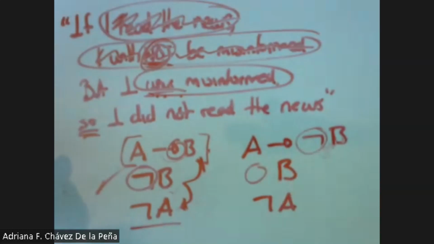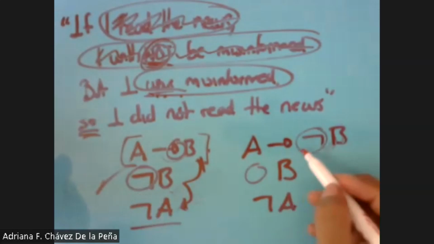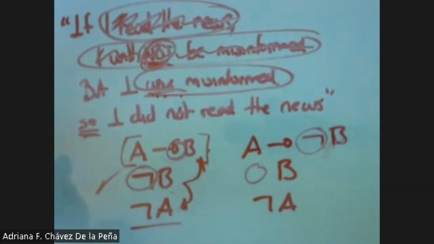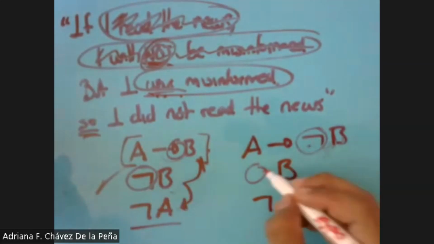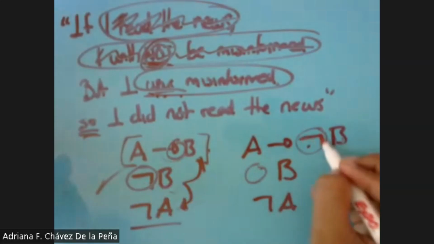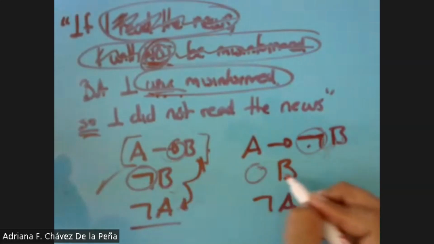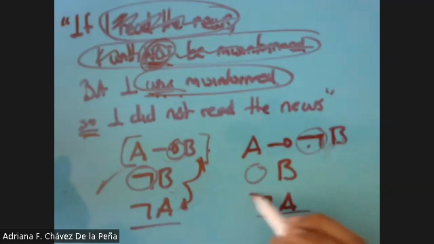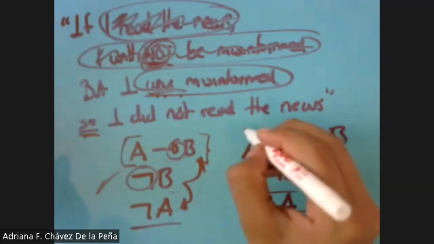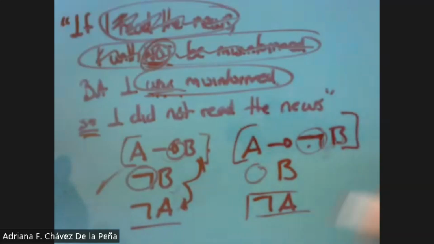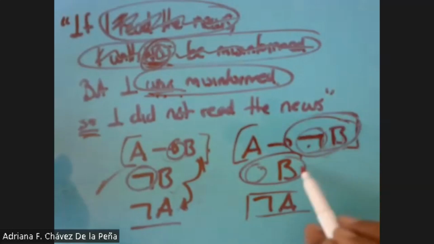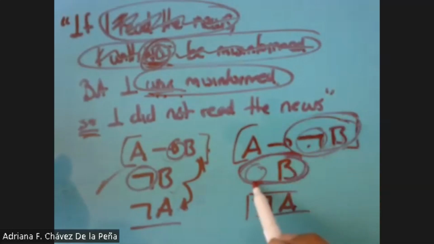So it does not matter here that I have switched these signs, whether I have the negation here or here. In any case, we are observing this swap between what I have established in my first premise and what I observe, and it's going to be enough evidence for me to guarantee that the condition was not met. Because again, if this were true, regardless of what you believe, if I observe that this consequence was not satisfied, then it must be true that the condition was also not there.